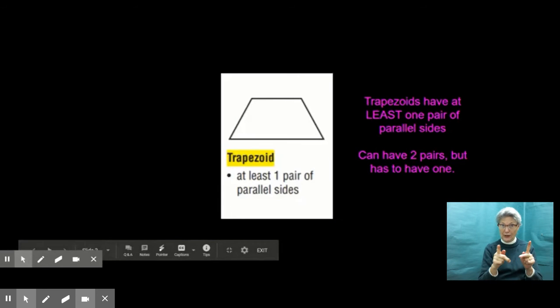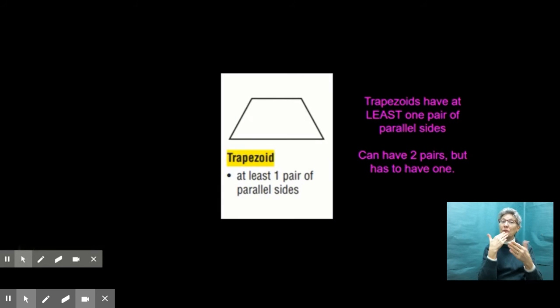Okay, hopefully you got some good notes. Let's take a look at our first shape. It's a trapezoid. You may have guessed that. I bet in your classroom, maybe last year, if not this year, you had some tables that were shaped like trapezoids, so it might be familiar to you. So trapezoids have at least 1 pair of parallel sides. You'll see that I wrote at least. That's because they can have 2 pairs of parallel sides, but it's not required. In order to be a trapezoid, you do need that 1 pair of parallel sides. Let's move on to our next shape.